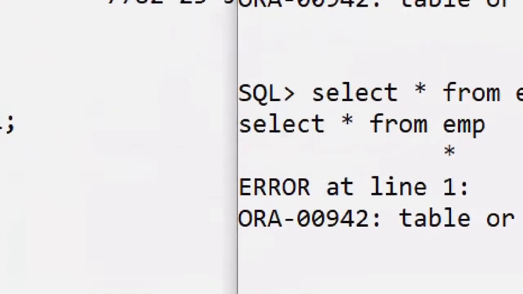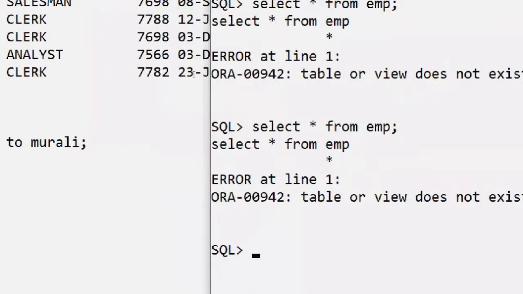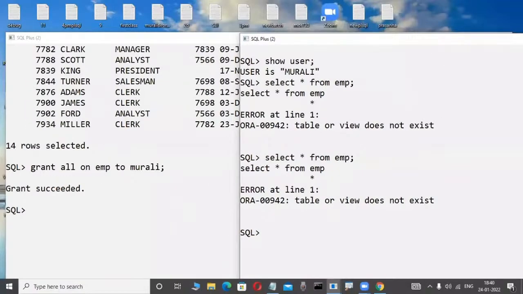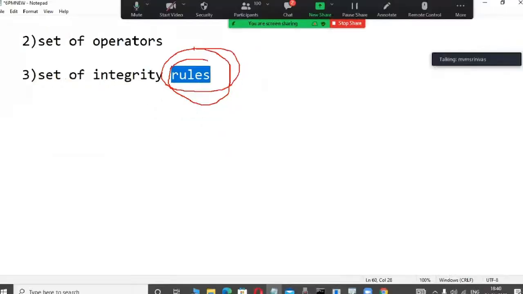Why? Observe here. If we are using any relational data model product, we must compulsorily follow some rules. Really, grant is succeeded, really correct. But I am a developer, and I am unable to follow the rules in a relational data model. That's why I fail. I am a programmer, I don't know the rules, so that's why I fail. What is the rule? Yes, here, what is the rule?